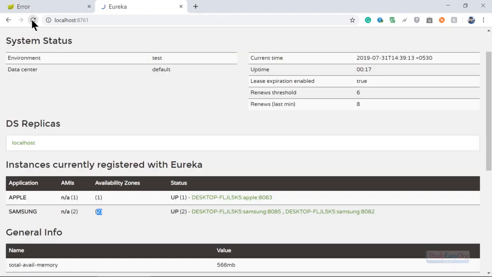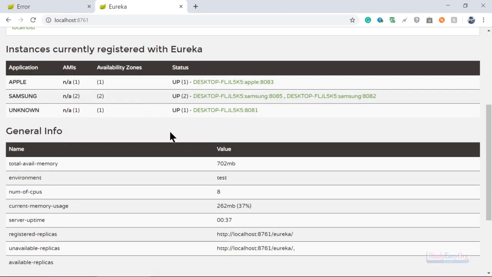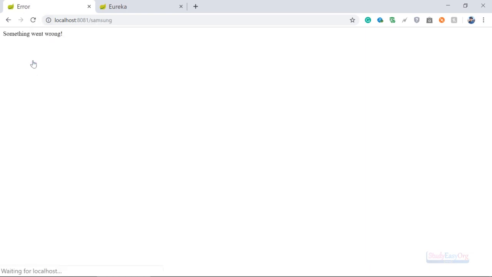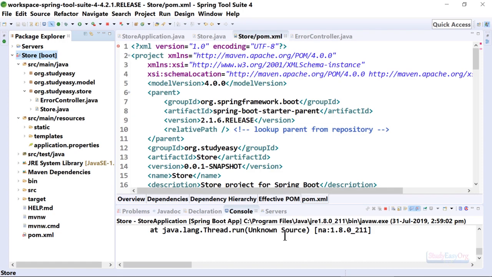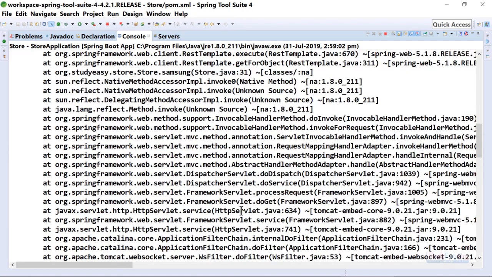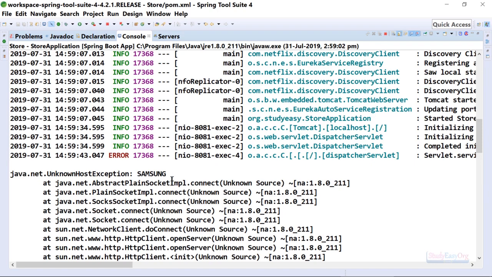Alright, now let us refresh. And here, because we have added the Eureka client dependency, the store app will also register itself as a client. So that is one small little thing, but that is nothing to worry about. And now let us simply check whether it will work or not. It is again showing some kind of error. This time let me check what's going wrong. Alright, so somehow it is not registered. I guess I need to restart a couple of things. Let me check what's going wrong, or whether I have missed out something somewhere.